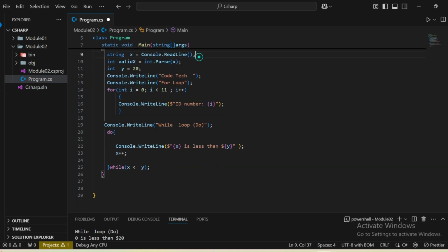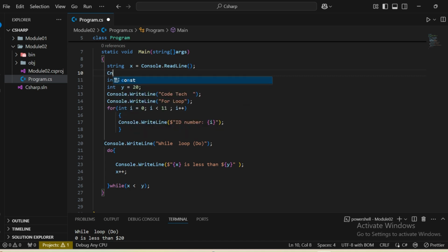And then put console.log here. What is your value?